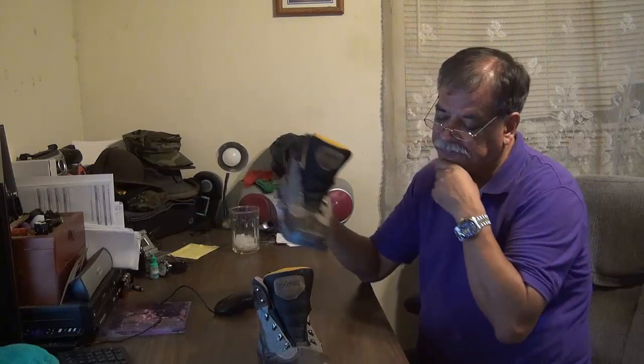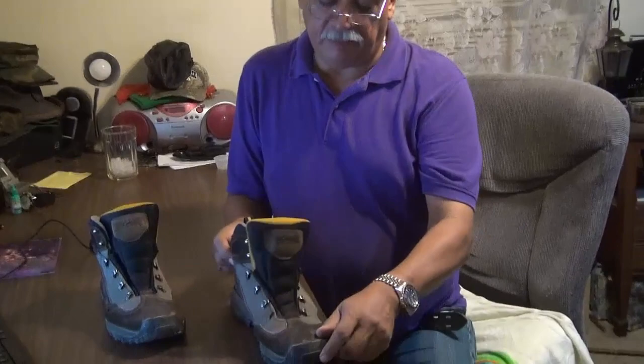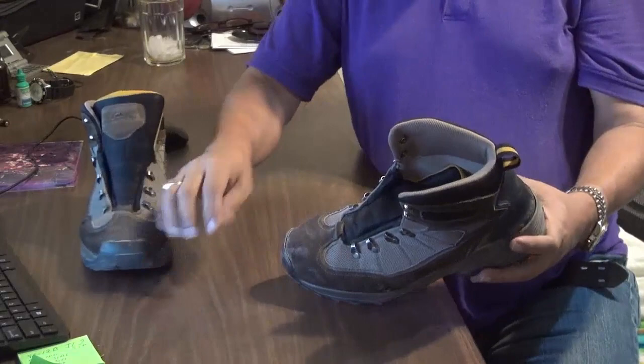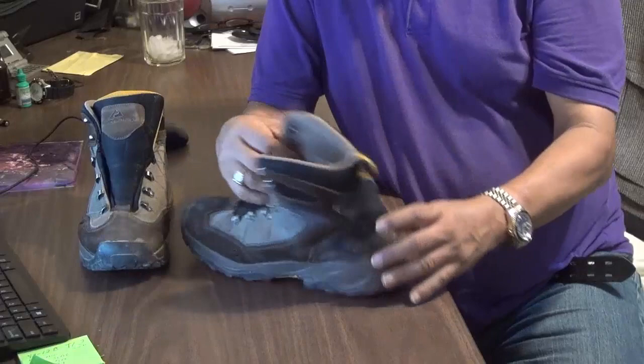Let's talk about shoes. This is a — they used to be a nice pair of boots. They are maybe seven or eight years old. If you look at the sole, it's still good. But if you look at the upper part, they look rough. They started to glue the top right here too — see it? And the cracking. I was walking with them, I put it over there and had no problem, but all of a sudden it came completely off.